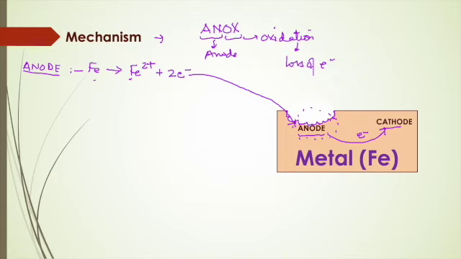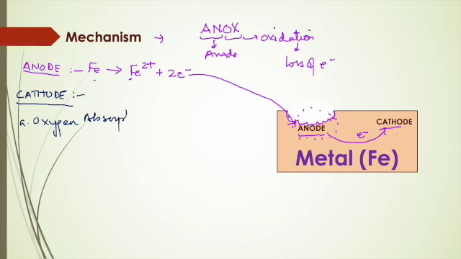When the electron reaches the cathode, what happens? There are 2 types of reactions that can take place depending upon the condition. Now what are those conditions? Number 1, so we will write cathode over here. कैथोड पर हमारी 2 तरह की कहानियाँ चलेंगी डिपेंडिंग अपॉन क्या हमारे पास इन्वायरमेंट है उस मेटल पीस का. नंबर 1 स्टोरी इज व्हाट? ऑक्सीजन एब्जॉर्प्शन.